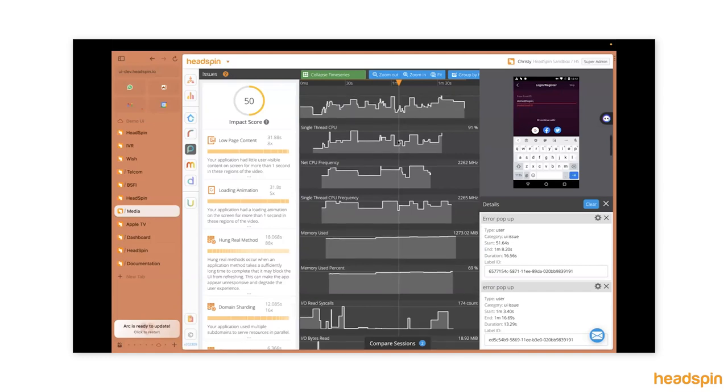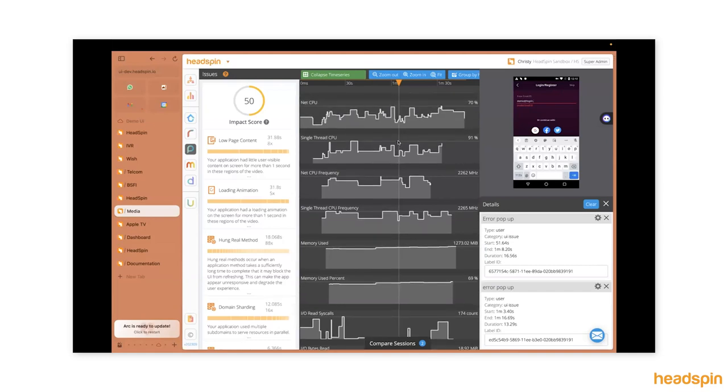Now, this right here is how you can leverage the whole HeadSpin platform. It pretty much has all the information in one place, and a dev team or a QA engineer can generally just open up one session to find out what could potentially be an issue, which could save you a lot of time. So I'm bringing it back to Saurabh.